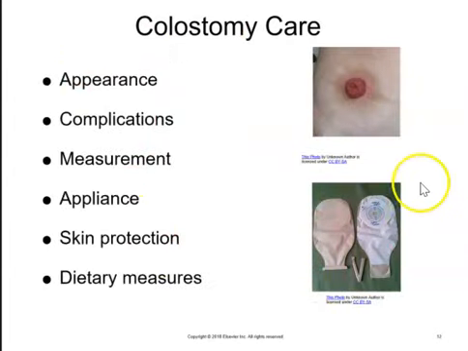Keep in mind that there are other disease processes and disorders that could potentially result in your patient having a stoma and a colostomy. The care associated with this and what you should be seeing with your stoma is going to be consistent despite the reason for the ostomy. So for stomas, they should be reddish pink and moist. And what we don't want to see here is a stoma that has recessed back into the abdomen, or one that has telescoped out, or if it's purplish in hue. So make sure that you know what your stoma should look like and what it shouldn't look like.